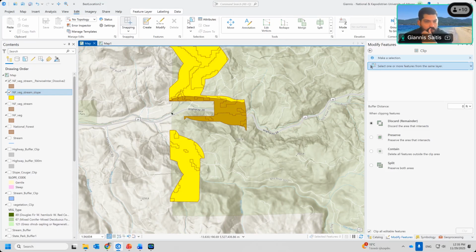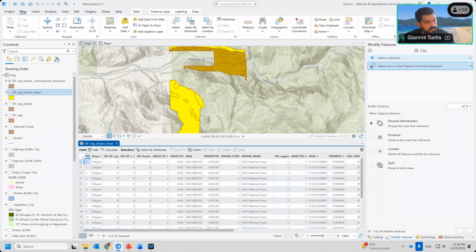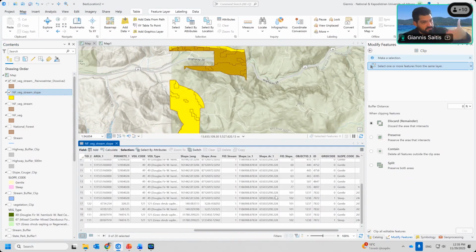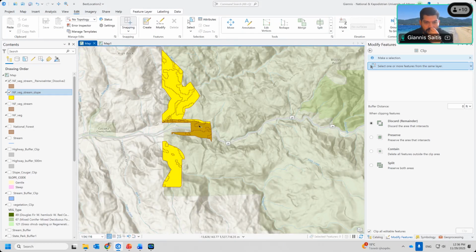Or merge, for example. But we will lose all the information that we have kept using the intersect methods, okay? So here we have all the information from the several databases. So for example, we want to provide this final product to someone who would like to know about the inner information. We don't want to miss this information. That's why I'm very skeptical here about how to exclude this area.